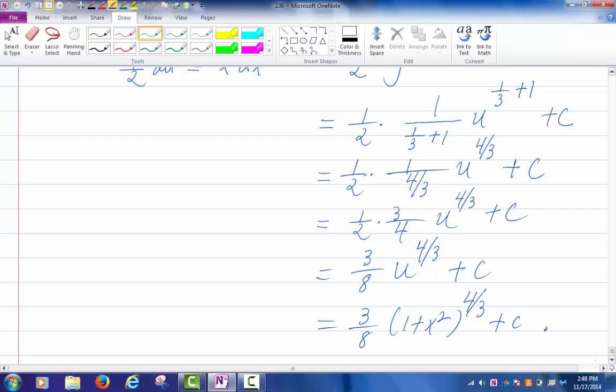Okay, we are going to do more examples on Wednesday, okay? You have the homework that is due on Wednesday. It is involving questions like this. So make sure you understand this substitution rule.